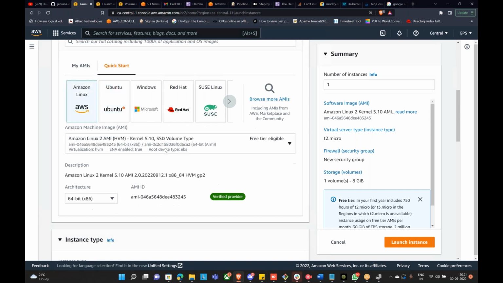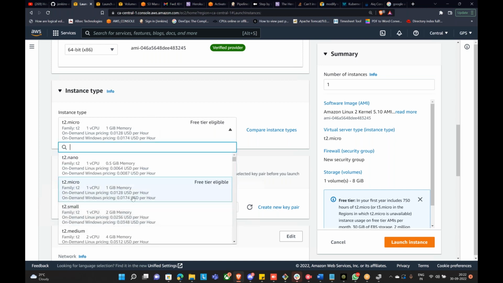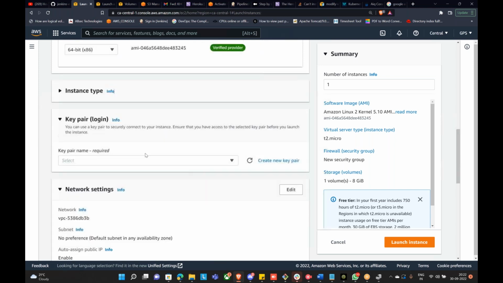Okay, the next is the instance type. Here we select how many CPUs and how many GB of RAM you want for your server. Now next is the key pair.